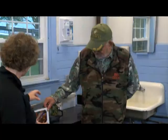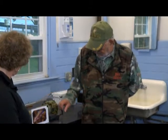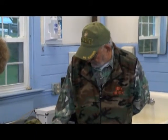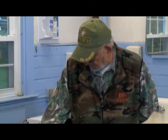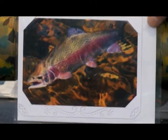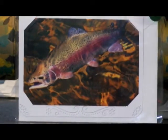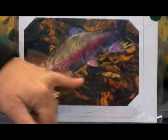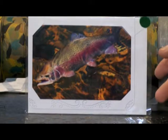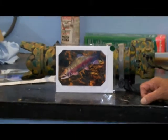Oh, and we have a fish here. How do you take these? This is a funny one. This was taken at Silver Lake. Somebody was fishing and had it on his line. I don't know if you can see in the camera or not, but there's a split shot here, a hook in his mouth, and I just happened to get a good shot at him, and it broke the line. So I don't know who had the fish on. I'll give him a picture if I find out, but it's a pretty good shot. Wow. And look at the detail of the bottom. The colors are just beautiful. Again, it looks more like a painting than a photograph. And the person was fishing from shore early in the spring. Wow.